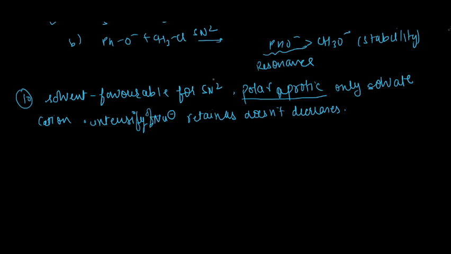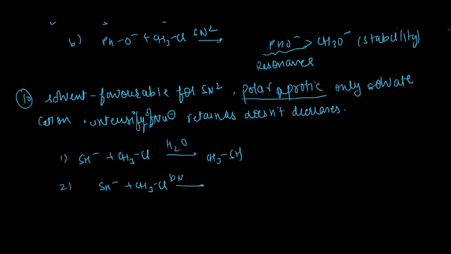So the intensity of the nucleophile doesn't decrease over here. Like we have SH negative in the presence of CH3Cl, and we have water. So water as solvent forms CH3SH. In B, we have SH minus with CH3Cl in the presence of dimethyl sulfoxide. It will form CH3SH. So where will the rate be more? We know that H2O surrounds SH minus, but DMSO doesn't surround SH minus. So the rate in the second case will be more.